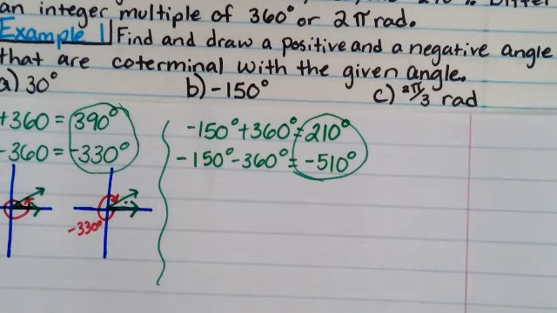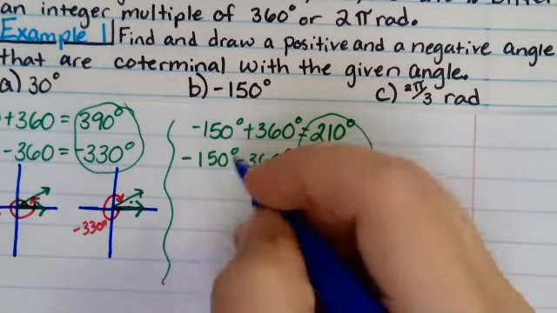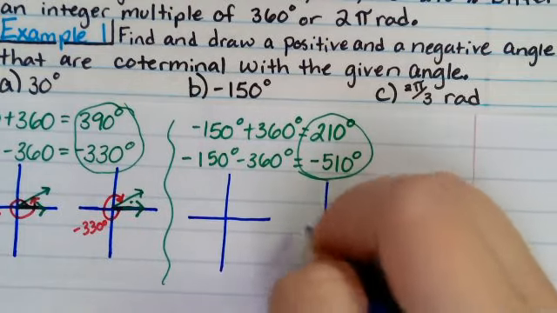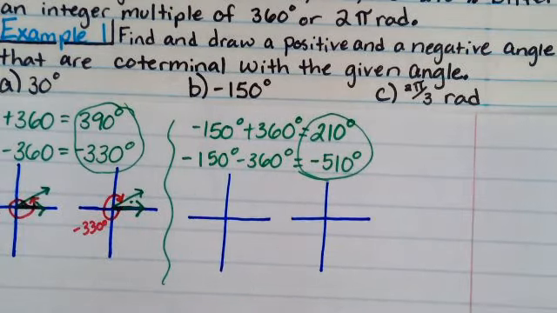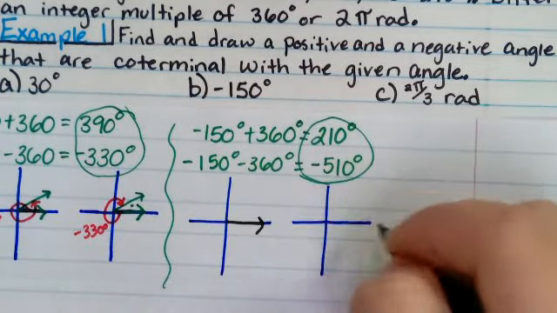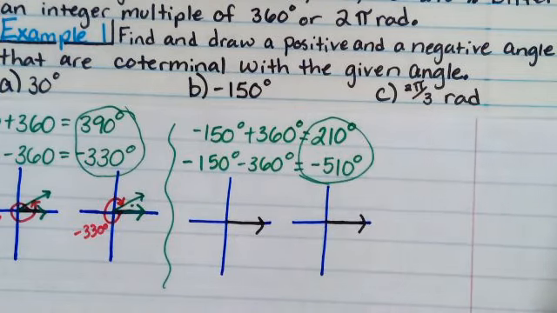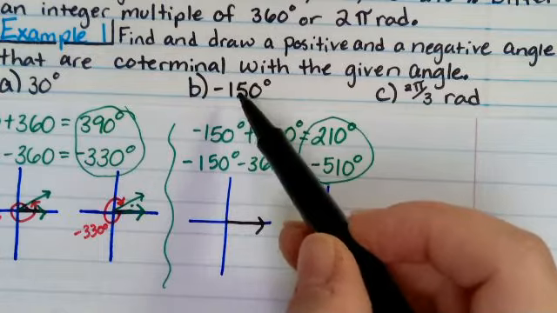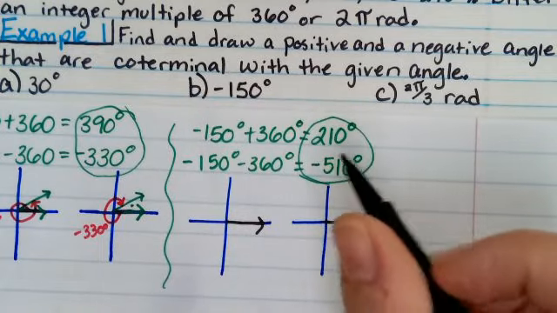So let's see what that looks like, right? I'm going to draw my two little things. So I've got two graphs to reference here. And then I'm going to draw my angles. Now remember, we've got a terminal side and an initial side. All of these are always going to start the initial side on the positive x. But then my terminal side, we're going to see where it opens to. Now, the easiest one to see, it might be 210 or negative 150, whichever is easier for you to see.